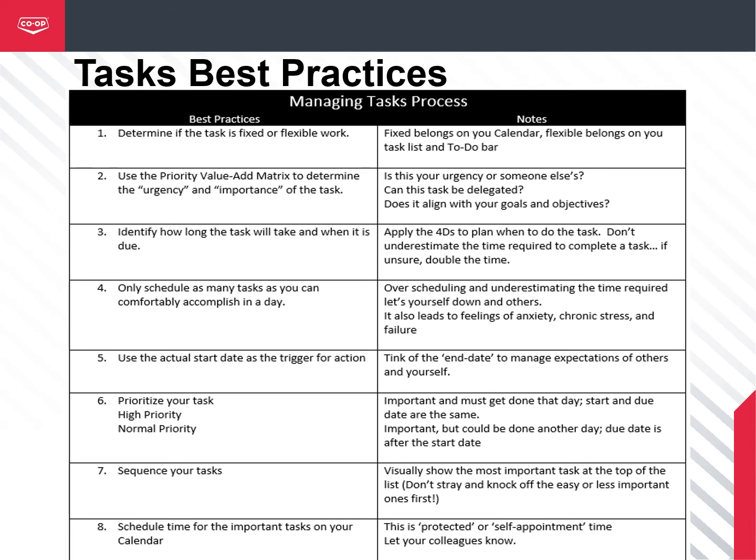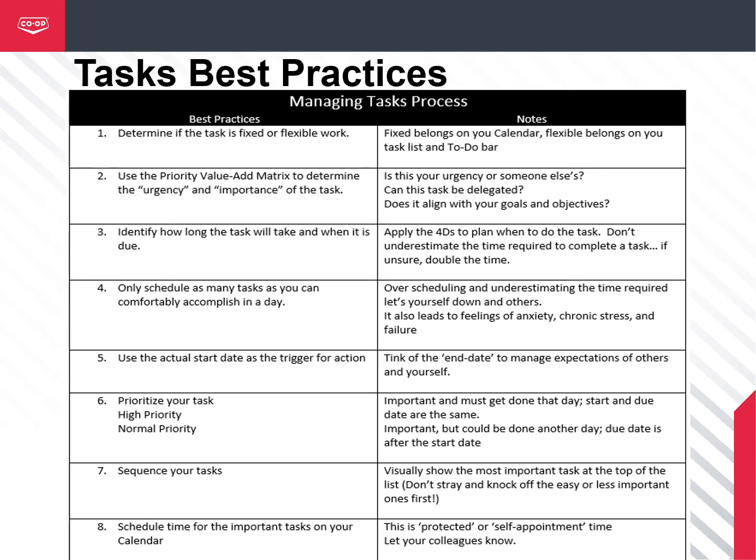The third is we are going to identify how long will the task take and when is it due? And to do this, we're going to apply that 4D formula that we talked about to decide when we need to do this particular task. If you are scheduling, don't underestimate the time required to complete the task. If you're unsure, double the time.